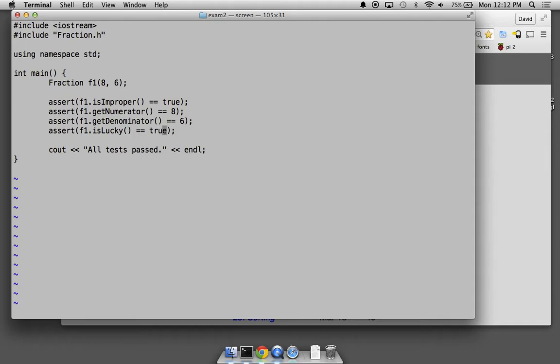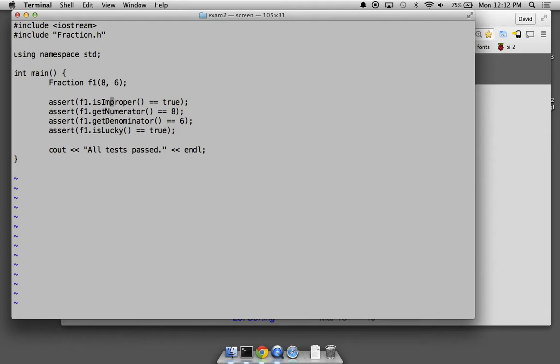I didn't actually ask you to implement this function, and I forgot. I intended to have that on the exam, but I didn't get there. But in the problems coming up I use this is lucky, is unlucky concept for some problems coming up. So let's look at that.